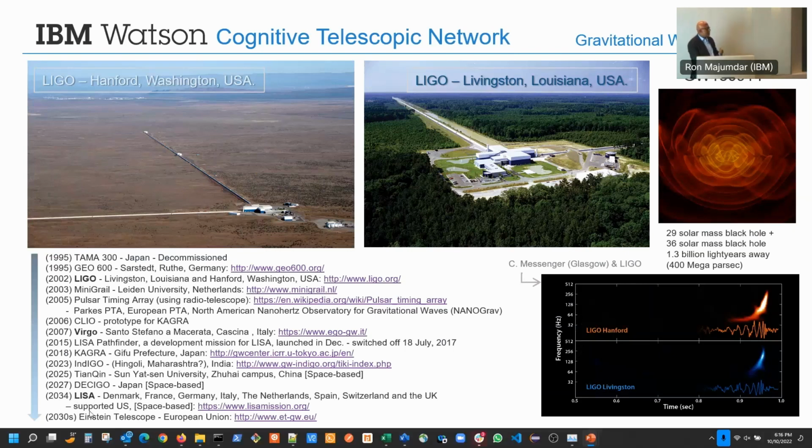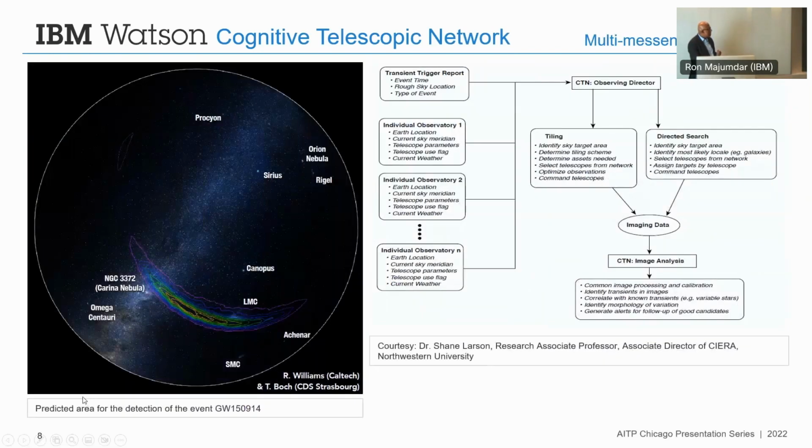And then you have the space agency. Now, this lists all the projects that are going on currently, right? Leading up to 2034, sorry, for LISA, which will be a gravitational observatory in the sky.